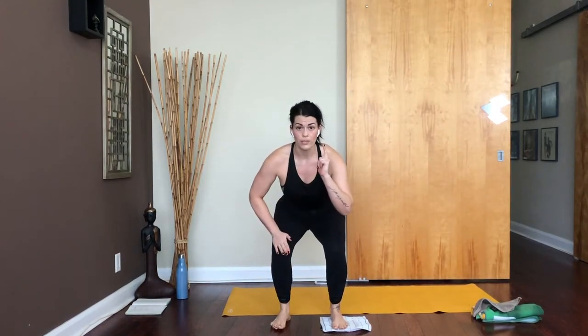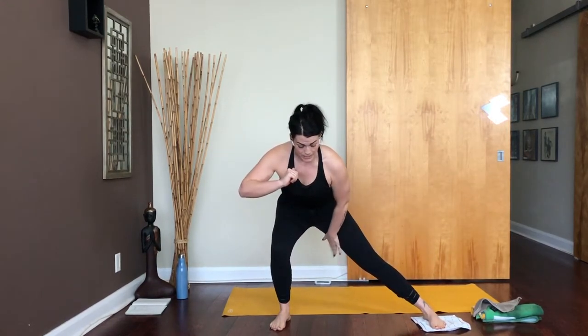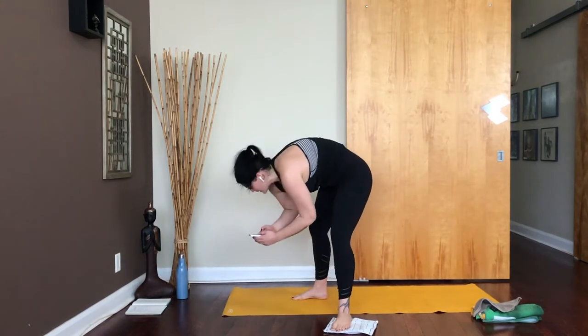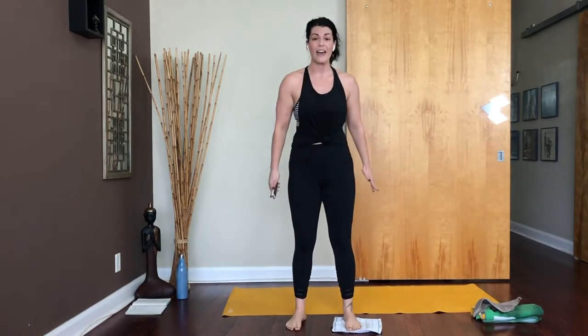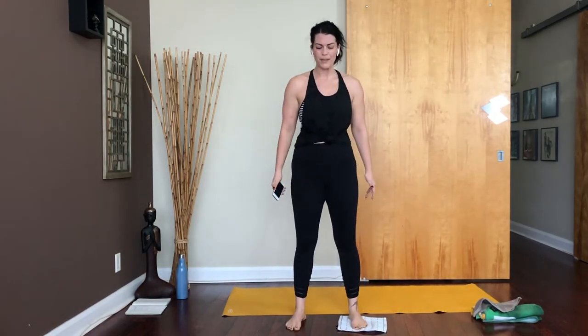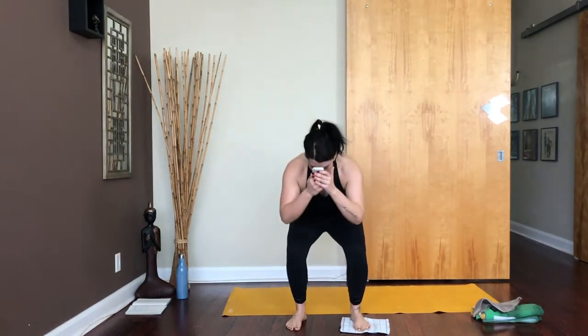We're going to come down into a squat — sit all the way down, weight through your heels, chest stays lifted. As you're in the squat, keep hugging in through that right hip. Left leg is going to extend all the way to the side, squeeze through that inner left thigh, pull it back in, and then come to stand. Ready? We're going to stay on the left side for a minute, then switch. Down, left leg extends, left leg pulls in, and up to stand. Keep going: down, out, in, up.